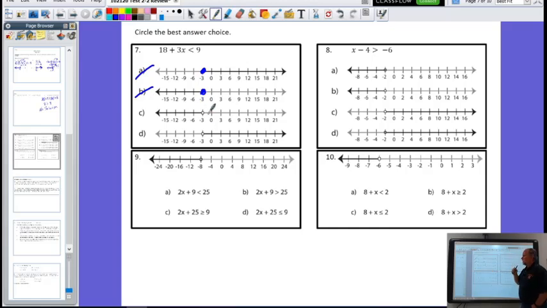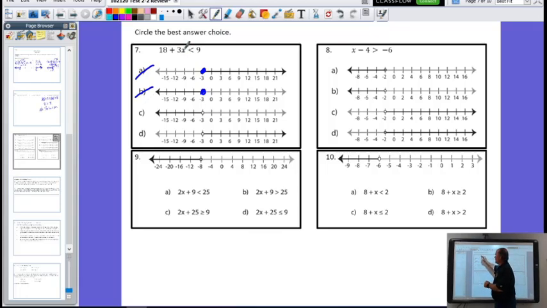So now when you're looking at that inequality, we've determined that it's going to be an open circle. I now determine 2 other things. One is the variable on the left-hand side. If the variable is on the left-hand side of the inequality, then we know that inequality will tell us which way to shade the graph. Okay, and this variable is on the left.